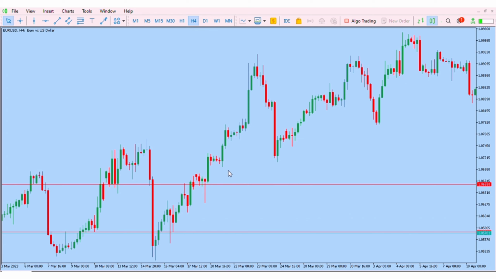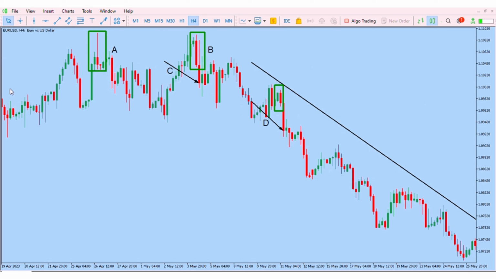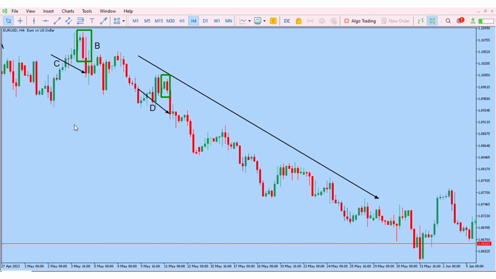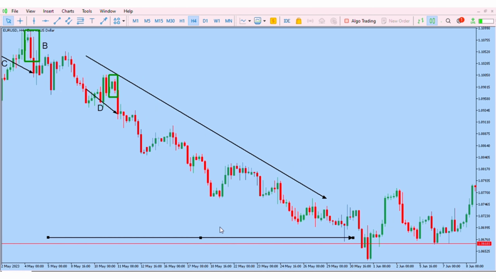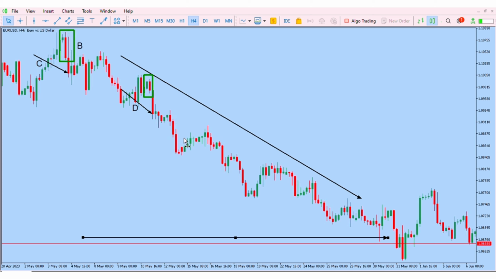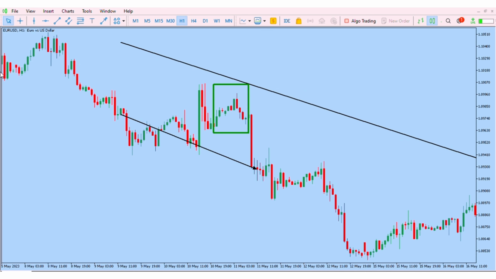Before you place your take profit in the market, always be mindful of price rejections. There is also price rejection at this level. When you carefully analyze market charts this way, you will make a lot of profits. This downtrend lasted for a few weeks. Also, 1 hour candlestick shows a lot of selling opportunities.